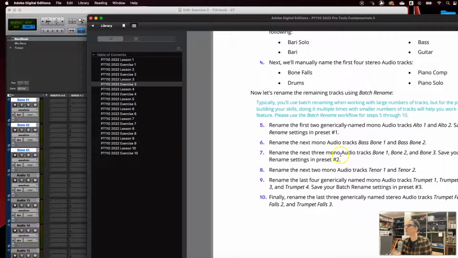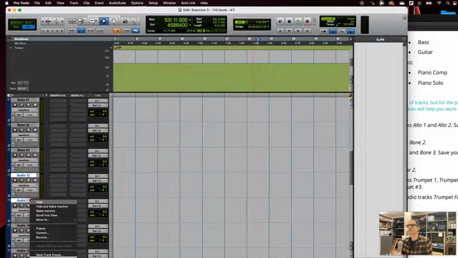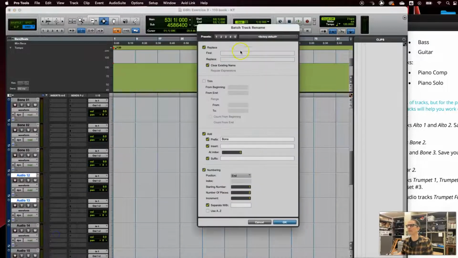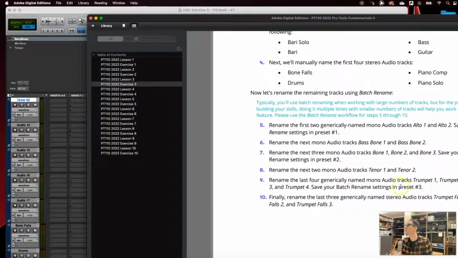And then the next two will be tenor 1 and tenor 2. Dude, I'm digging this batch rename. Like I said, I never do this, but it's kind of cool. Okay. Tenor. Make sure the space is there. It is. And then the next one is trumpet 1, trumpet 2, trumpet 3, trumpet 4.